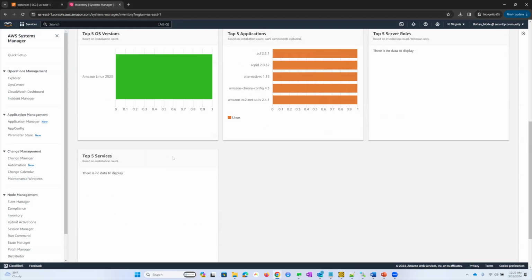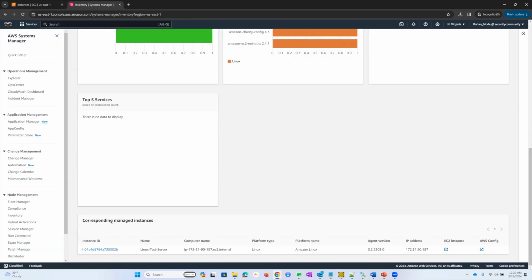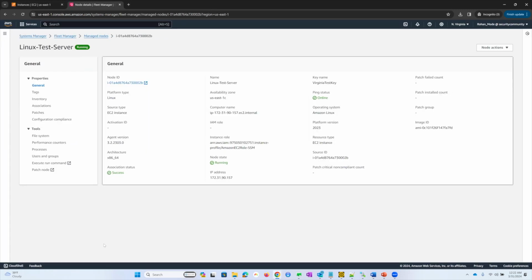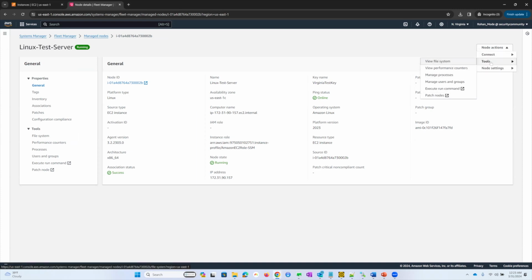Here we'll scroll down to the end and you shall see our managed instance has been populated over here. We'll click on instance ID. Once you have clicked on instance ID, you will see the general information about our instance. We'll click on node actions. We'll click on tools.